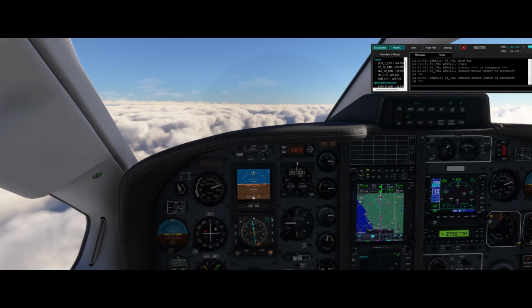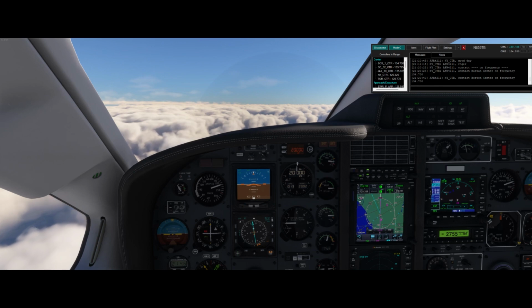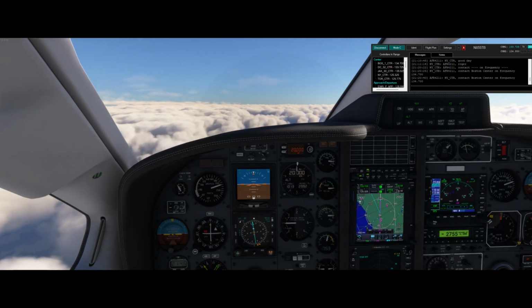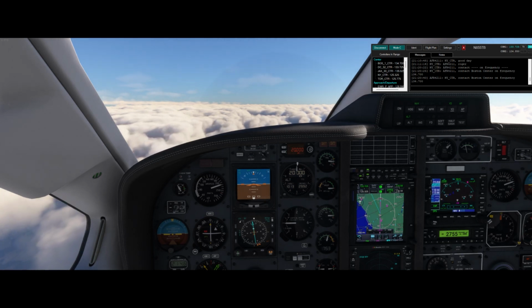American 4295, wind 250 at 11, gust 17, runway 23, clear for takeoff, fly runway heading. Runway heading, takeoff, American 4295. Attention all aircraft, Washington Center is closing in 5.